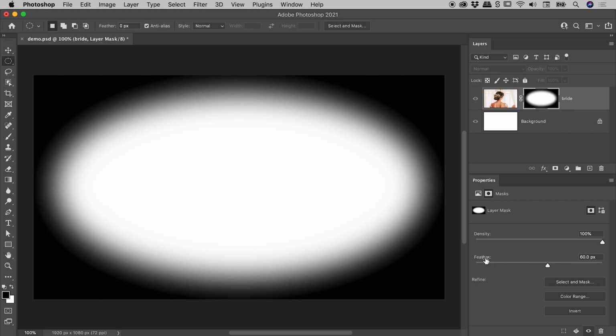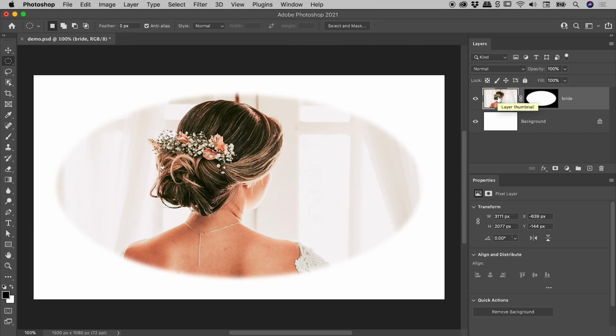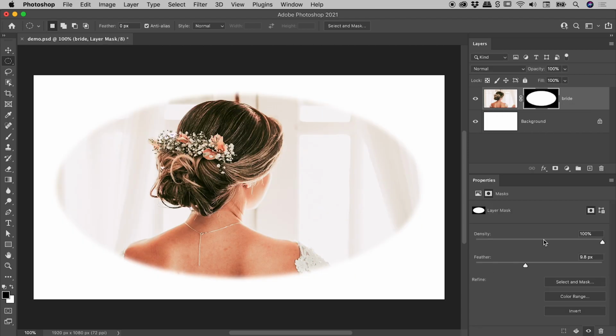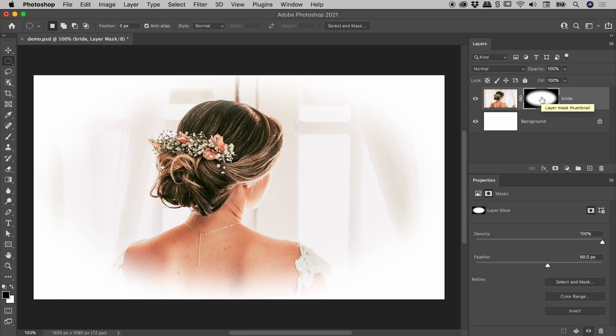But notice, guys, the feather slider down here, if I change this, the mask itself is dynamically changing. This is fantastic. So we can see that this slider is truly non-destructive. I'll just click back on the layer thumbnail so we can see what we're doing. Clicking back on the mask. And again, let me push this back up to 60 because I think that looks pretty nice just there. And just to really hammer the point home here, guys, you could click away. You could add some new layers. You could save this file and reopen it in 2 weeks' time. If you wish to adjust this, click once on the mask and your feather option is once again available to you.